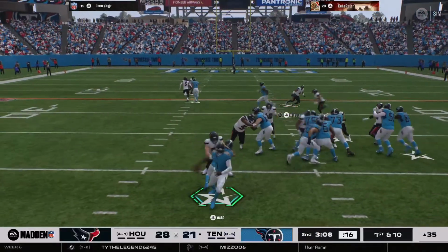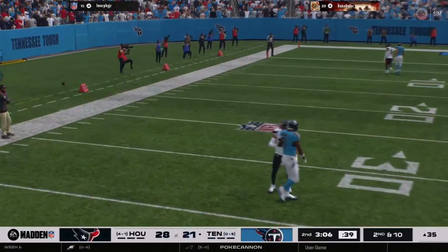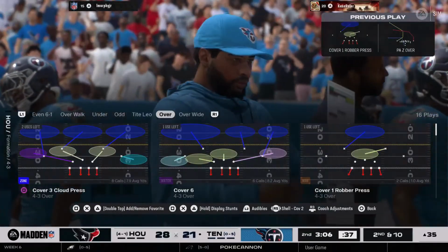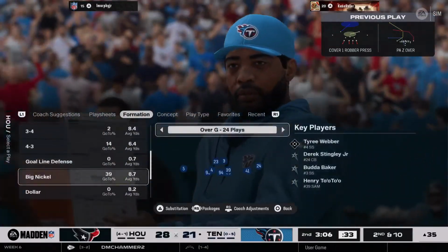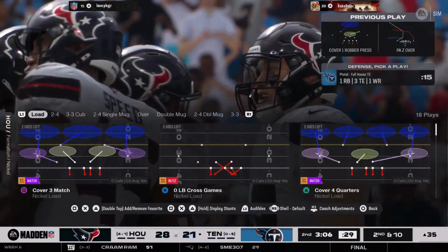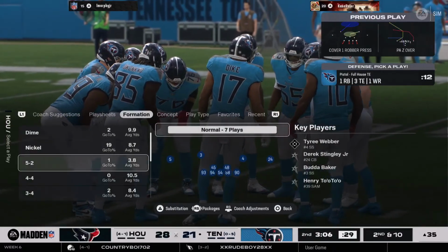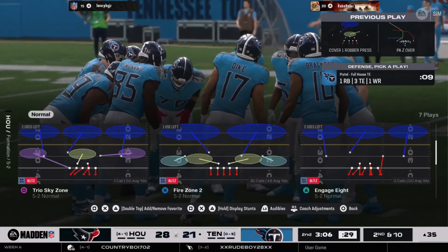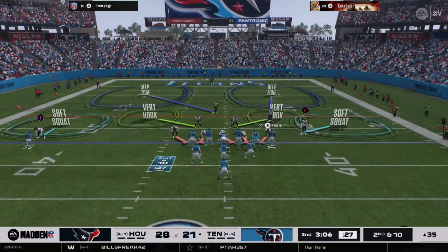1st and 10 here. Ward goes out of the pocket quick. And his perfect start is over. And that's the first one of his throws to wind up incomplete. Well, that's one you chalk up to the pressure earning that incompletion. They came in before he could find a target, hit him, altered that last-second attempt to get rid of it. Following the incompletion, we stay at the 35.